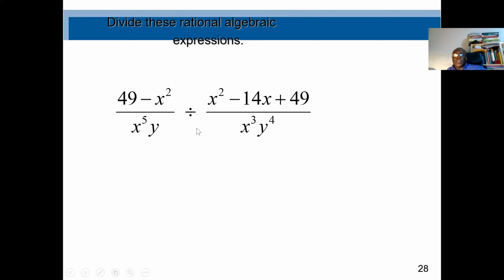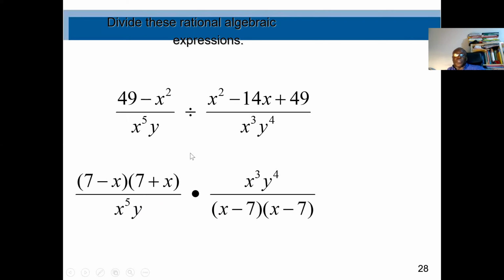So first thing we said, this is division, so we change it to multiplication. Then we find the difference of squares, because 49 minus s squared is the same as 7 squared minus s squared. So it will give me 7 minus s times 7 plus s. And here we are going to see if we can factorize it. And I think it will work. 7 times 7, negative 7 times negative 7 is positive 49. Then combining negative 7 and negative 7 will give me negative 14. So this works.